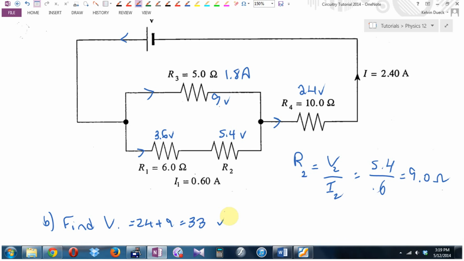Oh, what else could I have asked for? Power in any one of these? What else could I do? I could give you a using principles of physics question. Now, what kind of using principles of physics questions can you expect? Probably something like this. If I said, suppose I pull R1 out, will R2 be brighter, dimmer, or stay the same? Resolve the circuit, find how much power is going through R2, and there's your answer, comparing it to originally.